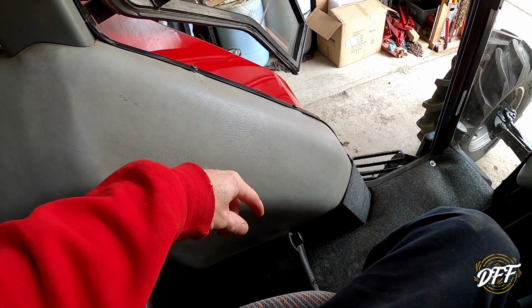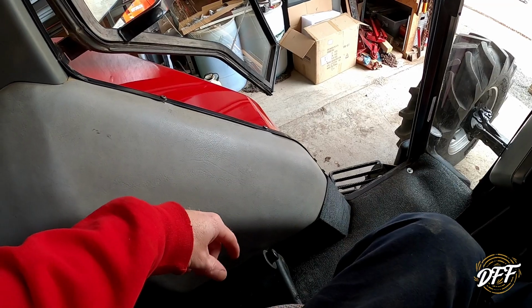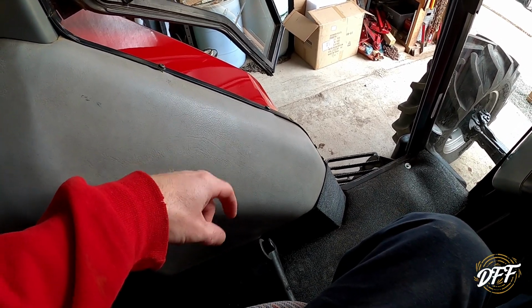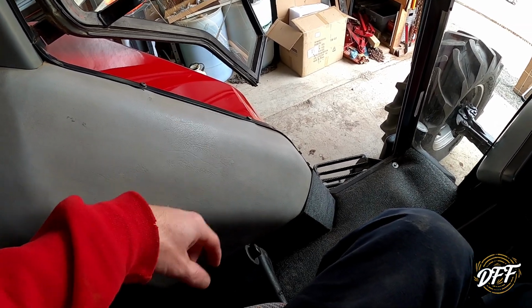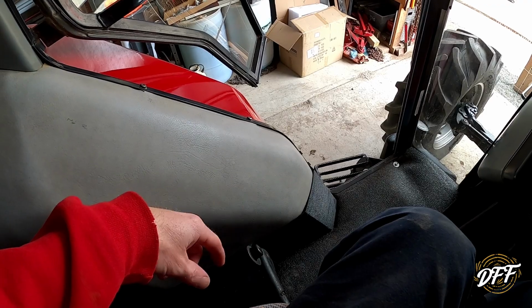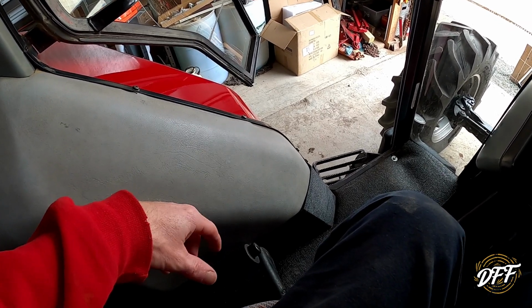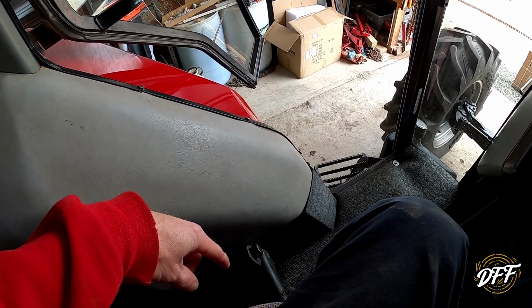That's one of the things, if you are going to buy a four-wheel drive tractor in this series, you really need to make sure that park brake is working. The two-wheel drive series, the park brake, it's kind of a common thing. That's why I'm addressing it here. The two-wheel drive series, the park brake can be repaired without splitting the tractor. The four-wheel drive series, you have to split the tractor if this park brake stops working.